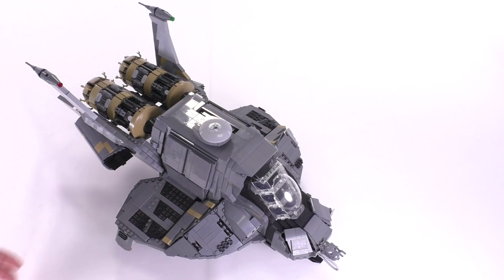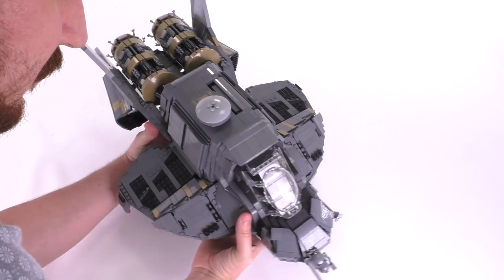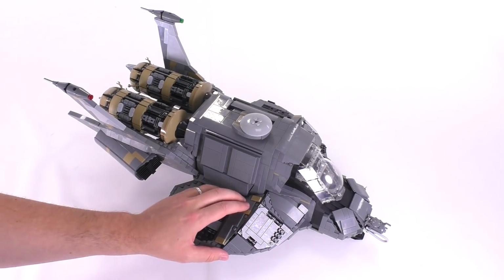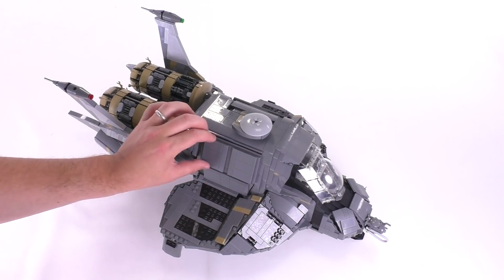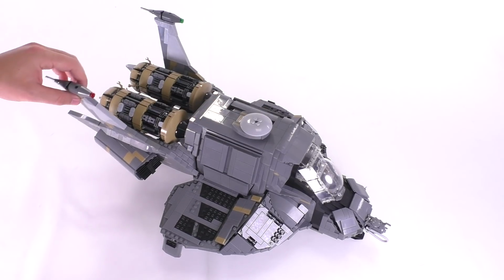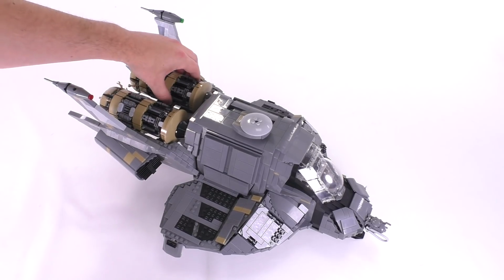This was definitely the first thing I tested out when playing around with the stability of the model. And speaking of which, I might as well pick this thing up for you guys and let you know what it looks like moving it around. Right off the bat, you can lift it up pretty easily. Pretty much all of the bottom of the ship is a solid block, so you don't have to worry about breaking little bits of the paneling off. Every individual chunk of the model can stick on pretty darn well.